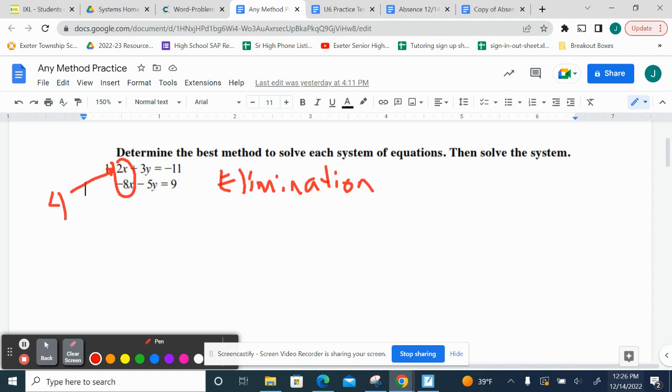And it would eliminate. And I also wanted to mention, look at y. There's no easy way to make 3 into a 5. Yes, they're both positive, or one's positive and one's negative. However, multiplication is going to be hard to get 3 into a 5, again, without introducing decimals. We want to do this as simply as we can. Okay, so yeah, I would multiply the top times 4 in that case, and I'll let you guys solve it. But I would definitely do that elimination.